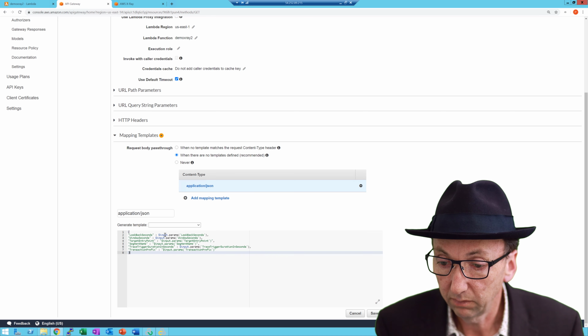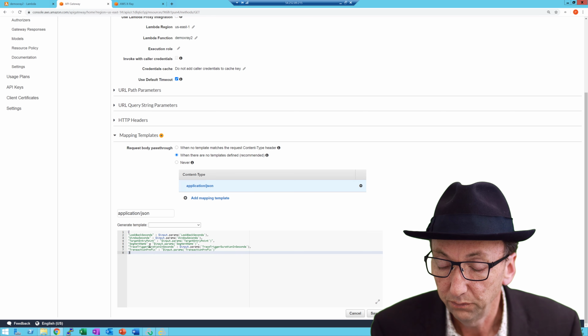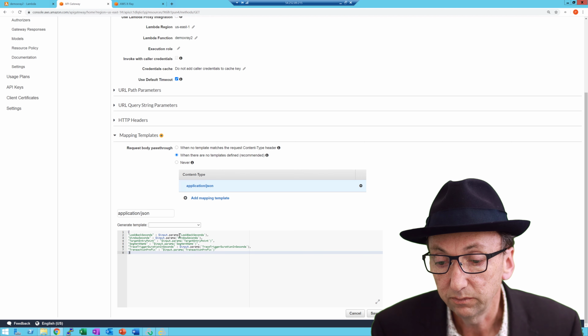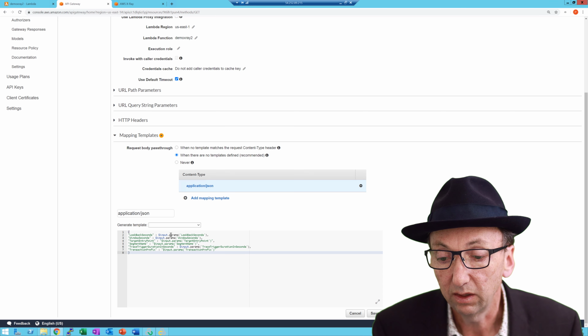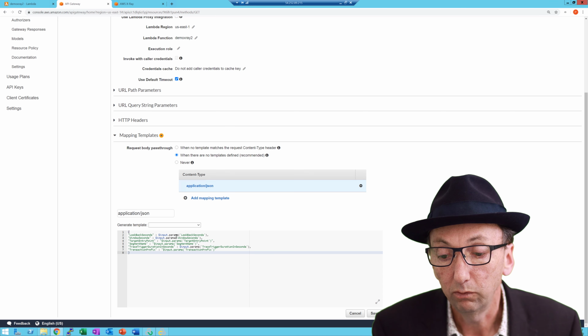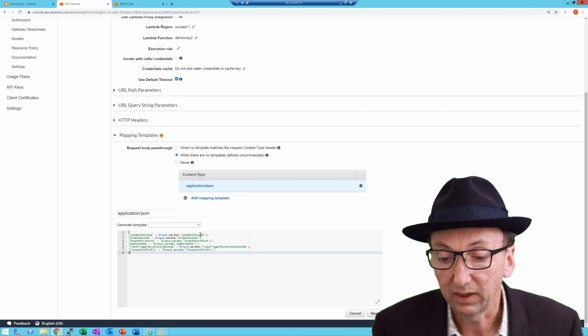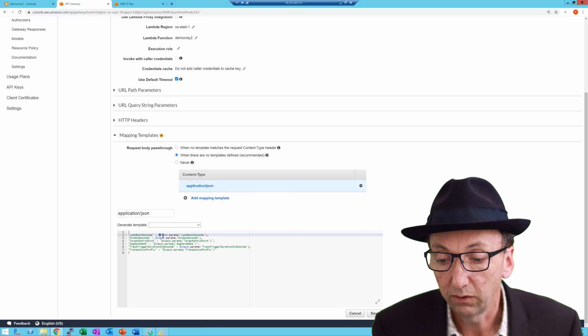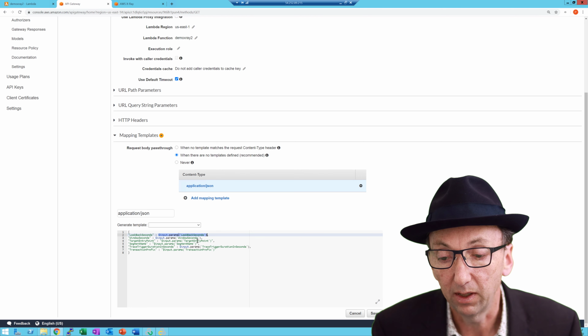Copy, paste. So this is the way that you go from the query parameters. In this case, we've got a structure and it says $input.params, which is the query parameters, look back seconds. So this will convert this whole thing here to the number, which is look back seconds.